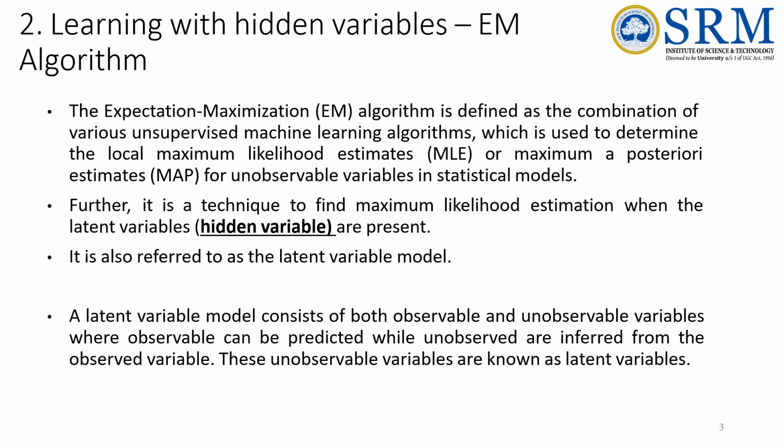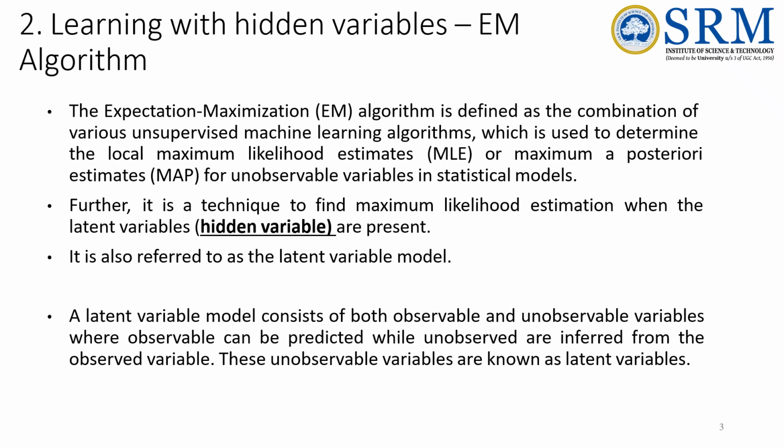So the basic idea of EM is expanded in the view of the E step, expectation, and the M step, maximization. The E step estimates the hidden variables using the current knowledge. The M step, maximization, updates the model parameters using the estimated hidden variables. These two steps are repeated until the model reaches the best solution.